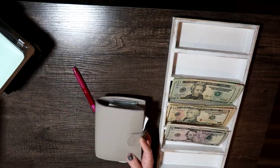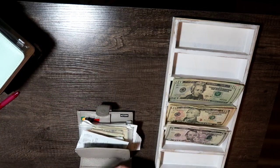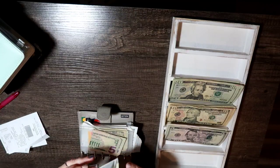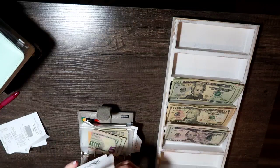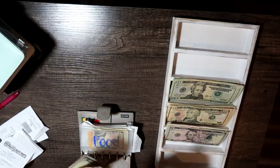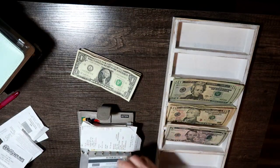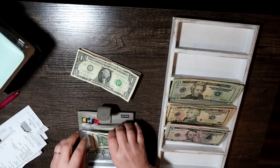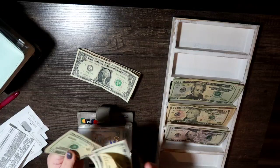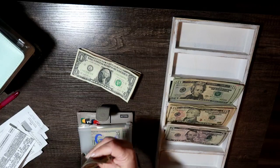Let me move some of this stuff out of the way and we will pull our wallet. We have all kinds of receipts in here. We did do a little shopping, so I have garden receipts. I don't know where some of this money even belongs as far as going back into my sinking funds, so we are just gonna roll it over and do what we do. I got all the receipts, so we will scan those into Fetch after this video and get them out of my way.